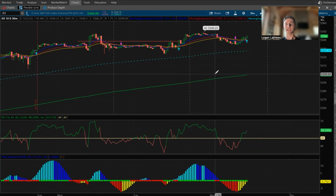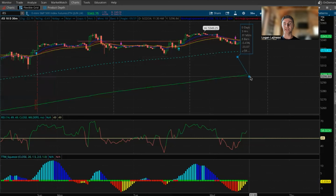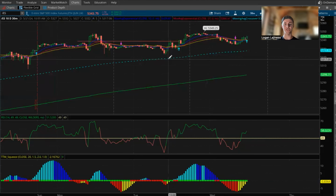So one thing here that's really nice with all the scalping, now that the VIX is low, this is the easiest time to be a premium seller, right? This is 100% the easiest time to sell premium. So for me, I'm always paying attention to my white dotted line here. We'll click on this as the 195 day. This is down here. The green lines are 390, but I'm always paying attention and I'm just continuously selling put credit spreads under this level, right?